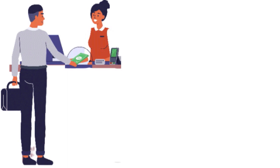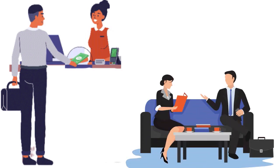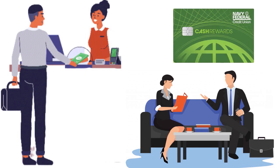People think, well, you know, I need to have direct deposit. It's good for my banking relationship. Yeah, it is good for your banking relationship, but so is it for your Navy Federal Credit Card pre-approval. See, what happens here is that when you set direct deposit into a Navy Fed account, you are doing three things, what we call the magical three, the magical trifecta. You are corroborating your pay.